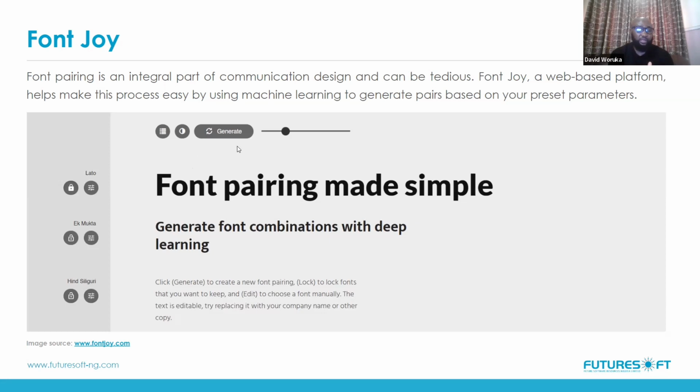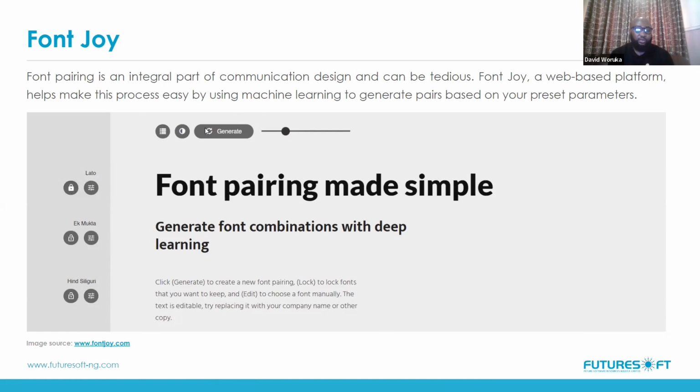Do I use the daytime interface? But by default, it's usually the black interface, which is for the nighttime. You have your header font, you have your subheader font, and you have your body font. And then if you like the header font, this is not the default appearance. I had selected Lato, and then you can lock Lato.